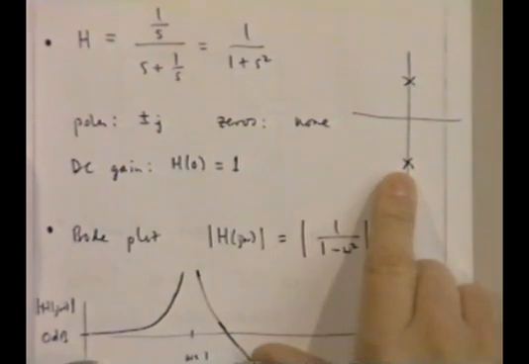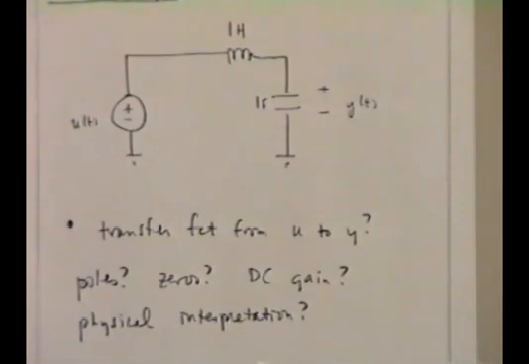Now, does it make sense to you that this thing should have poles at plus minus j? What does that mean? If someone just walks up to you and says the poles of a system are at plus minus j, and they don't tell you anything else about it, what do you say? Yeah, oscillate. Exactly. You should think oscillation, oscillator, oscillatory response. If it's a vehicle, you should even get a little queasy. Of course, that depends on the frequency, I suppose. Anyway, you get the idea. You should think instantly oscillation.